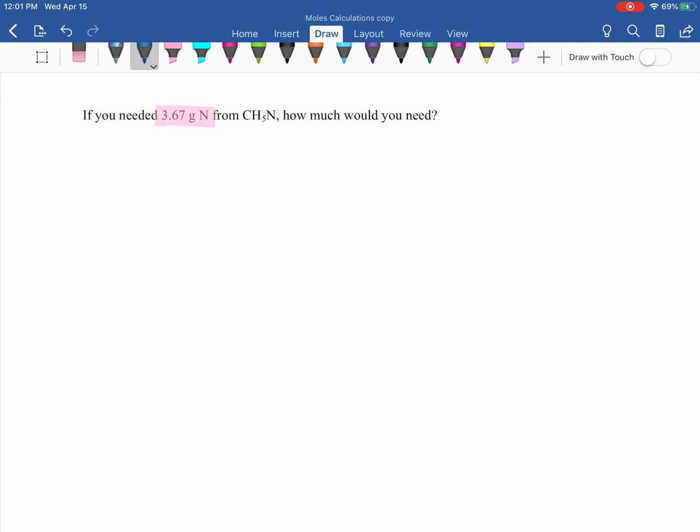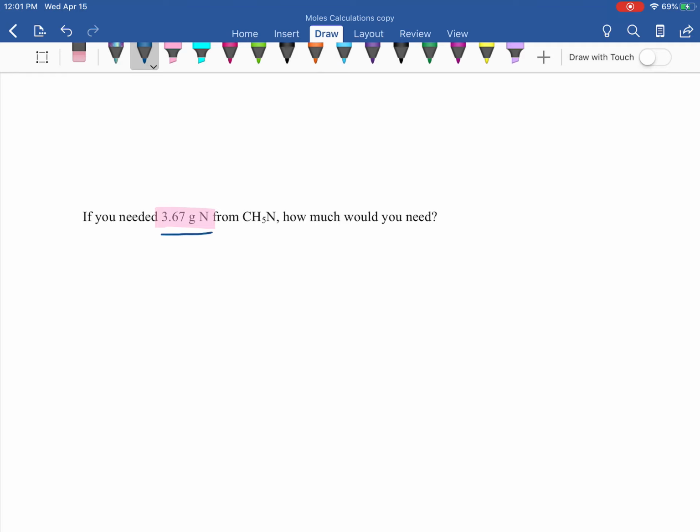Your problem goes backwards. Okay, let's do this one in two different ways also, so we can see our percentages and we go backwards. We are given, this time, nitrogen. Okay, now this is as real as it gets. If you're about to go buy something for the nitrogen content, you already have in mind how much nitrogen you need. And then what you have to do is figure out, okay, well, if I need this much nitrogen, how much of what I'm about to buy do I actually need? You can't buy the same amount or you're screwed, right? So let's see if we can figure that out. Let's go backwards. We need 3.67 grams of nitrogen.